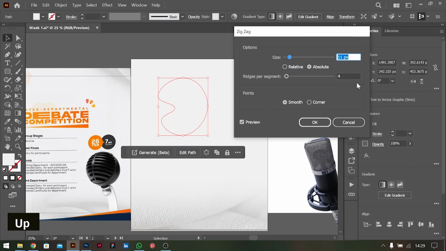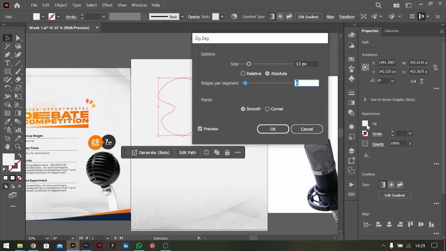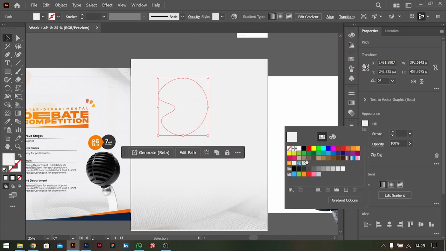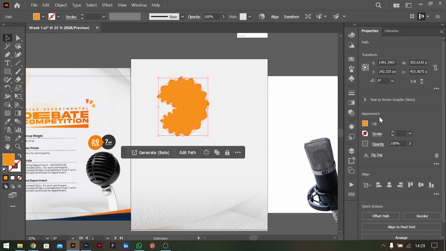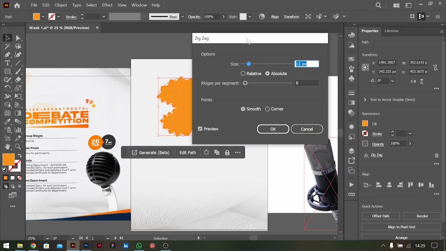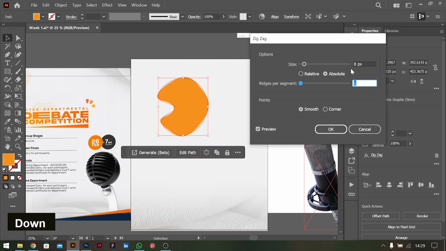Now the reason I'm not seeing anything is because there's no stroke, and it's also the same color as the background. So let's change that, and let's make use of, no, that's not it. That's okay, that's it. So go back to that. Let's reduce our points. Yeah, like this. Let's check this out. Good.